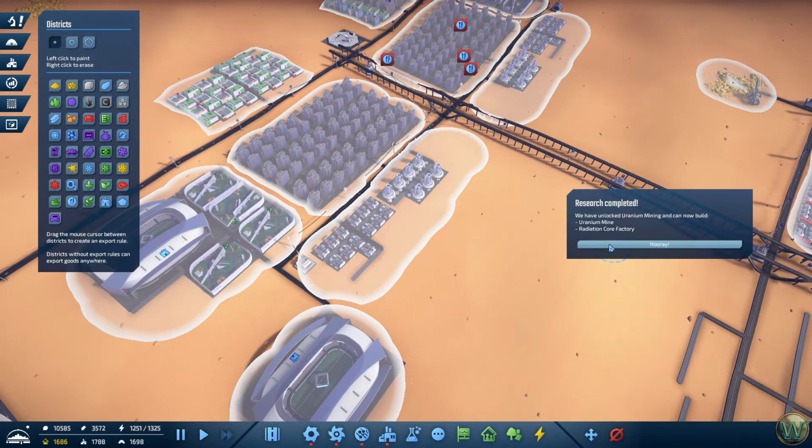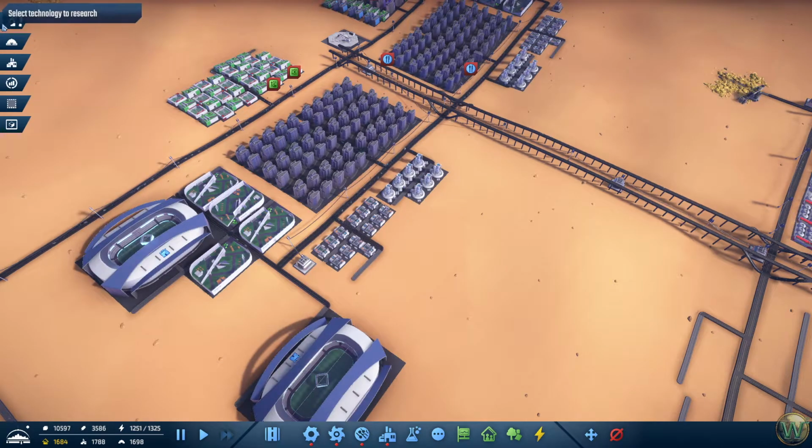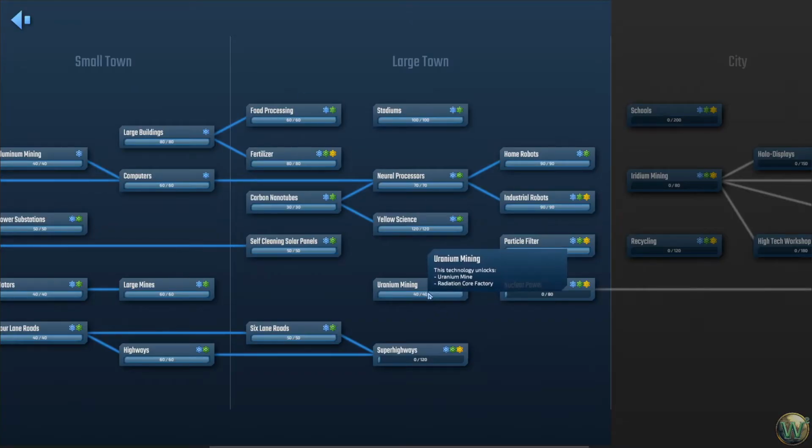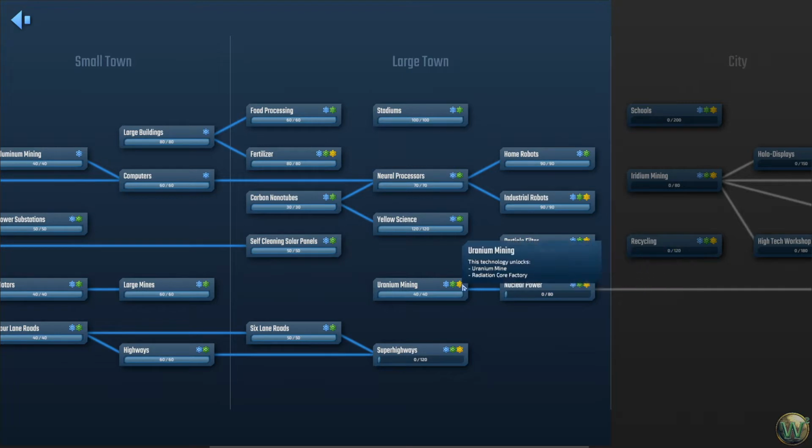Wow, that didn't take long. Uranium mining, and can now build uranium mine and radiation core factory. Interesting. It was 40 in that quick a time. Well, it has been a little while since the industrial robots finished. So it kind of doesn't surprise me that some of the yellow science had built up.